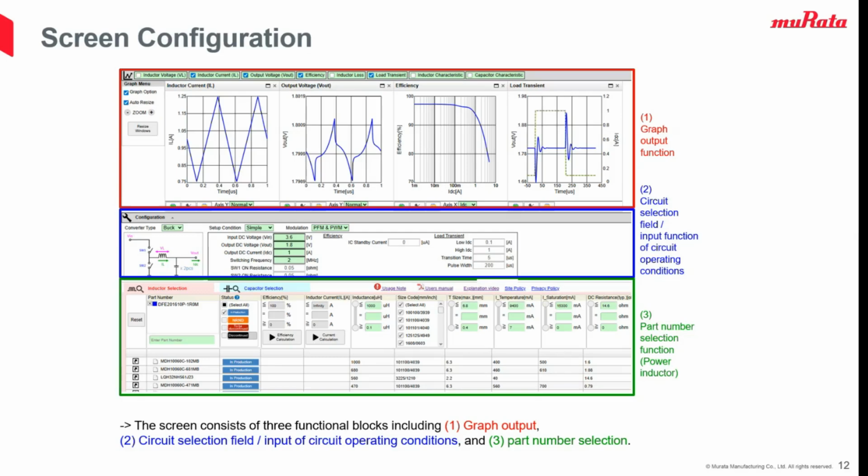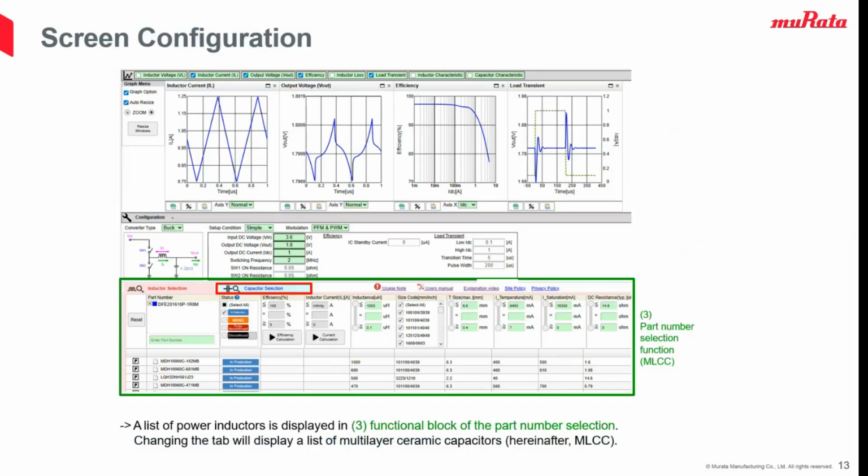you can select between different inductors and capacitors and see how that affects your performance, how it might smooth a current or a voltage curve or improve your efficiencies. A quick note here: you can do inductor selection, but then you can also click over and do capacitor selection and see how that affects your either buck or boost converter.